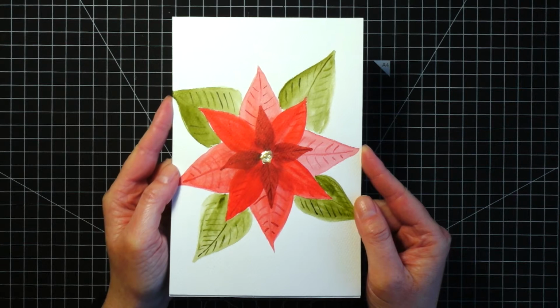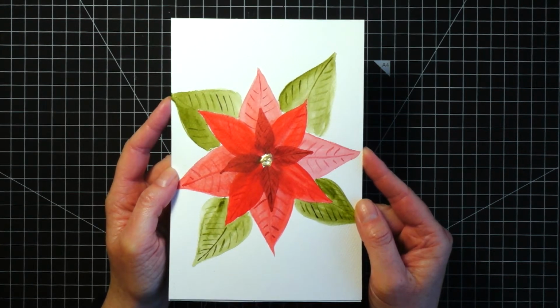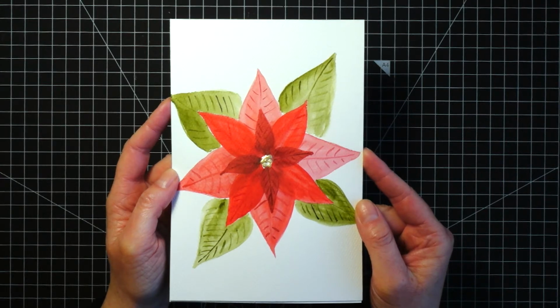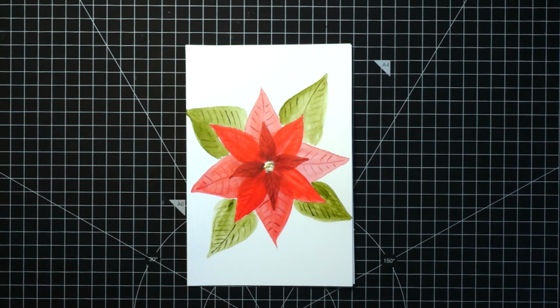And I also tried one more time to paint the red leaves, starting with the bottom petals, and then painting the top petals over the already painted leaves. And I do not like this method either. I prefer to start with the top leaves and just paint around them. Also, there is something about the four leaves on each layer that I don't like. It's not ugly, but I just think it's way too symmetrical.